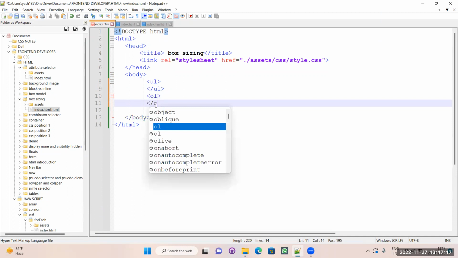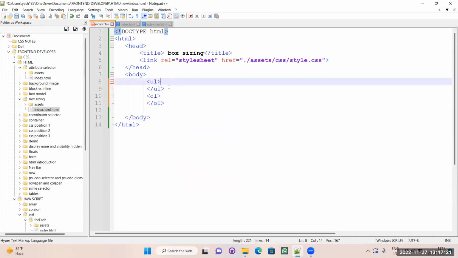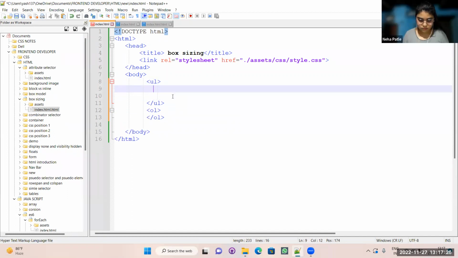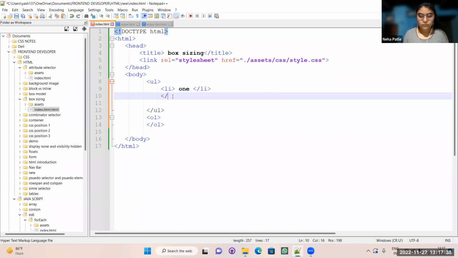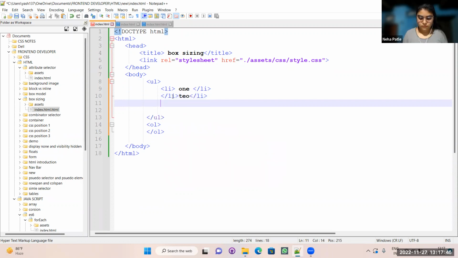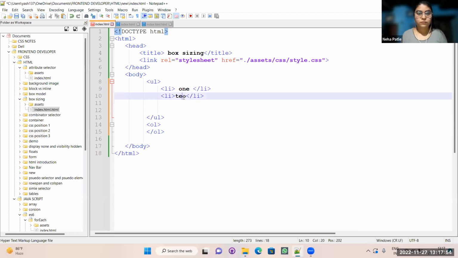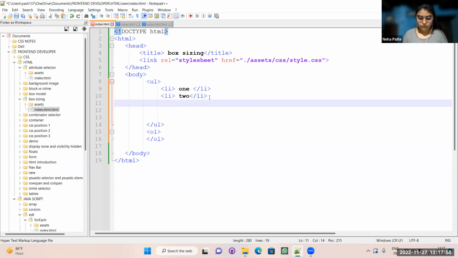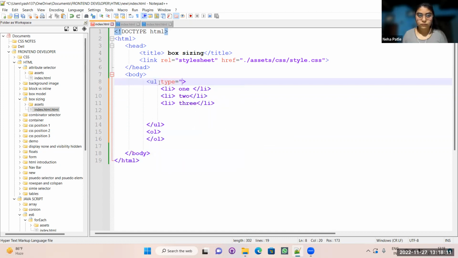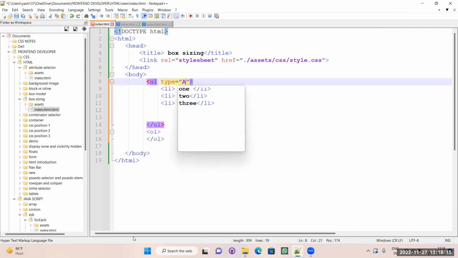Just create one list, but starting with alphabet. Capital or small? With capital.